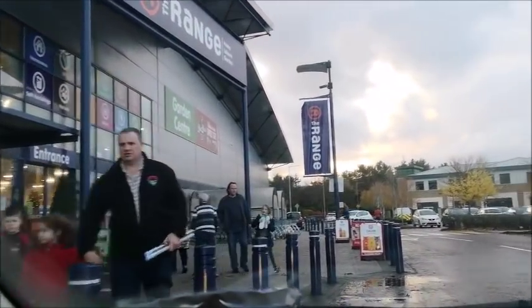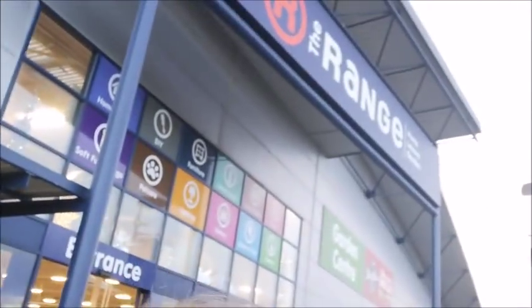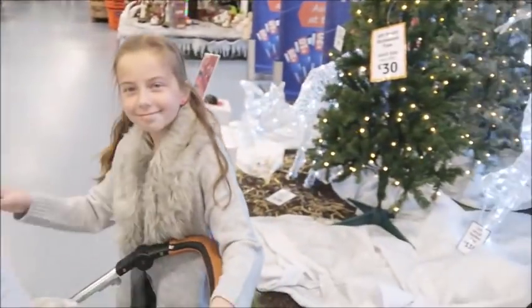So let's go for little craft shopping. And we are here at the Range. So let's go for some nice Christmas shopping. Well, goodie, crafty Christmas shopping. Emily's here as well with Hannah. Lucas is... wait, the girls are here. Lucas is going somewhere else quickly, so we have time for ourselves.